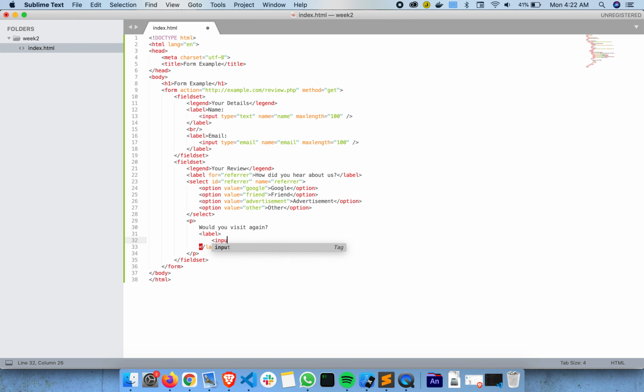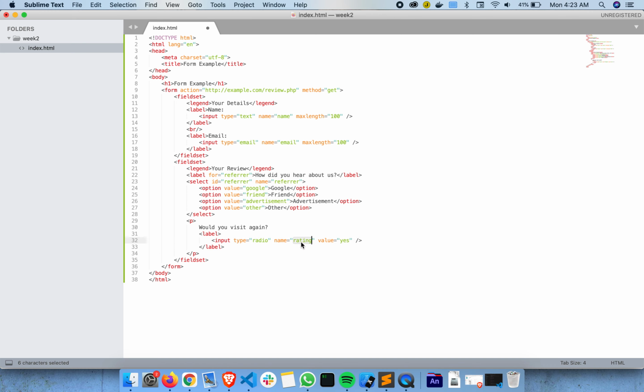All right, so first input, we'll do type equals radio. The name is going to be, this is the rating that we're giving, and the value of this first input is yes. So if we break this down here, type radio makes sense.